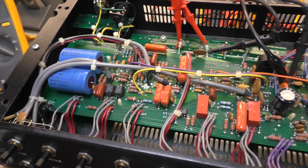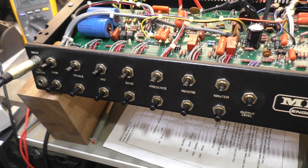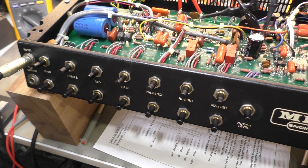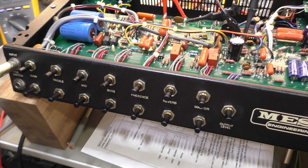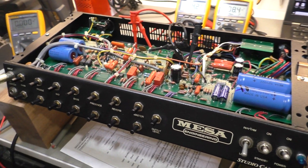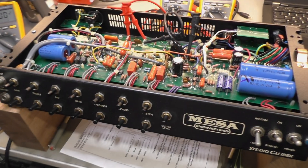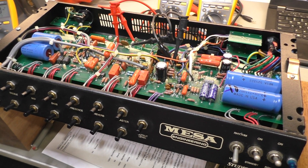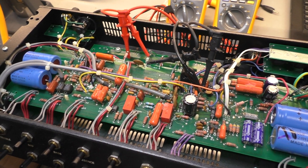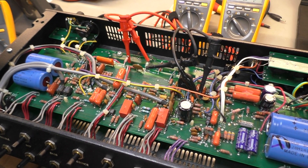What else have we done? We did various voicing changes. The main brief was to make the drive channel - get rid of some treble filtering, get rid of the low pass filters throughout the circuit before the distortion stage, so that there was some character of the guitar actually retained. I think we've achieved that without getting rid of that smooth Mesa sound - that sort of rolled off top end - not the bitey British sound that we're used to hearing out of EL84 amps. It still sounds like a Mesa, it just doesn't have a complete lack of detail from your guitar before the distortion stage, so it actually allows the character of your guitar to come through the overdrive channel.